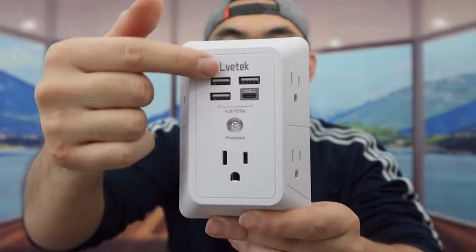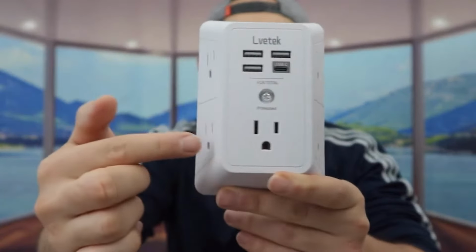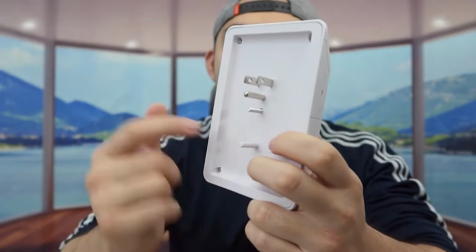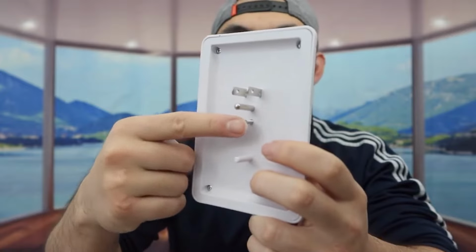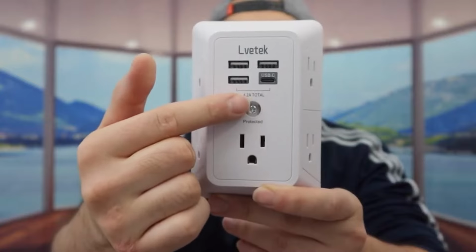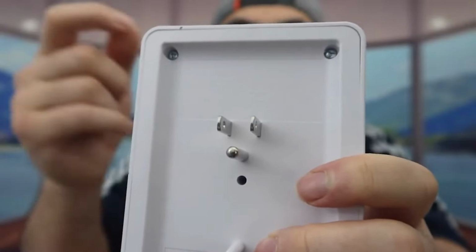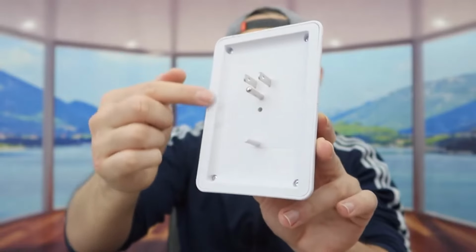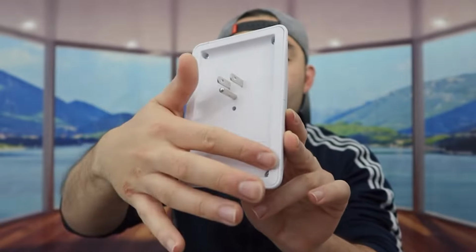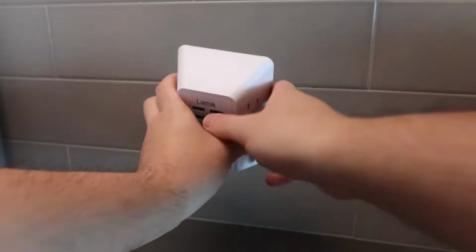And let's not forget about the surge protection. It's rated at an impressive 1,680 joules. This means it keeps your electronics safe from those pesky power spikes and improves overall power quality. With a sleek wall plug design, there's no need for messy cables or sacrificing precious desktop space. This product is the perfect solution for tight spots like dorm rooms or nightstands where you want to keep things neat and organized. Worried about charging your devices?